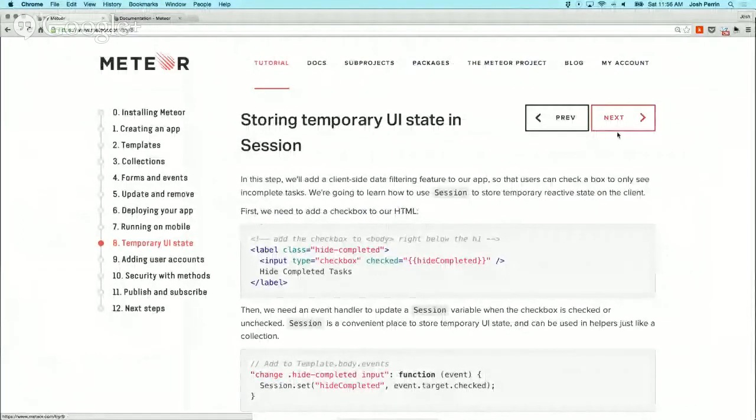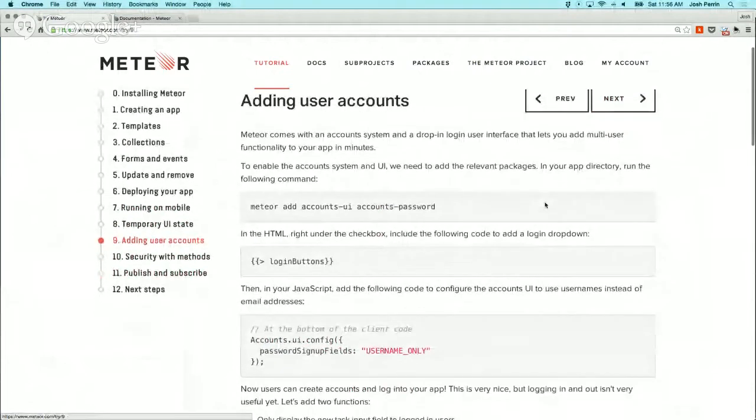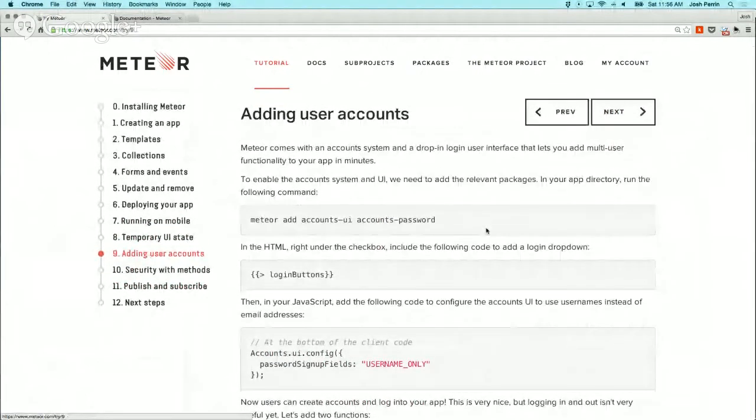Okay, adding user accounts. They have a user account system, though it's not built in, I guess. All packages you can add via meteor add.